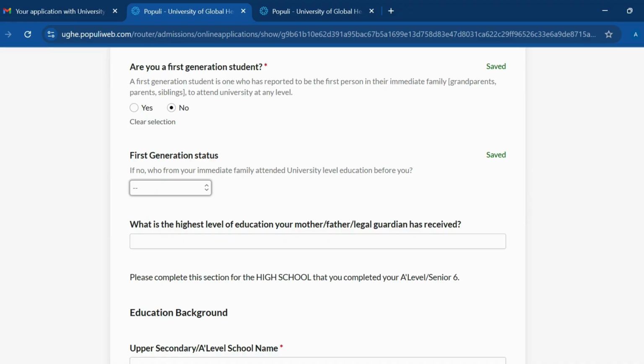I would advise you to put in the person who has a higher degree, because they are going to be asking you below. The next question is, what is the highest level of education? It's possible that you might have more than one person. You might have your dad, your mom, your grandparents. You can choose one of them, whoever you want. Let's say I choose father. And then here on the highest degree, you can say the education level they ever had.